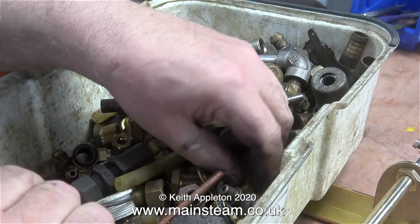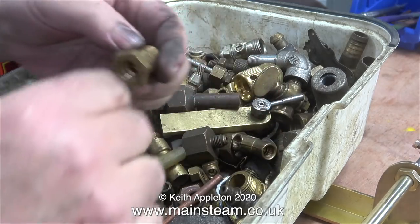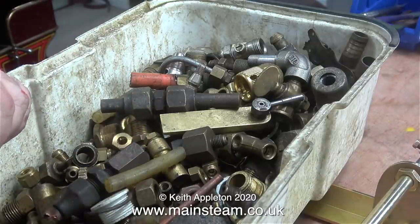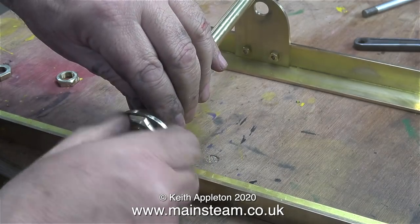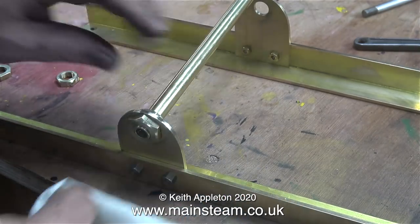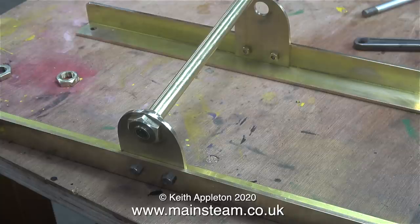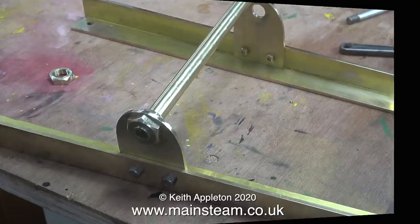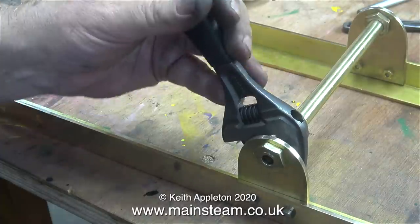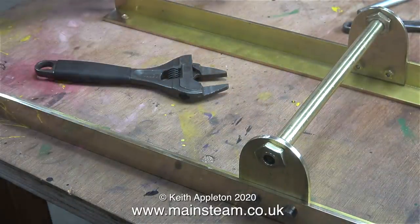Now I need to make some large nuts. I could have made four of these using the rotary table but I found a quicker method. I had a quick rummage through my box of old brass water fittings and soon found some that I could machine in the lathe to make four rather nice large brass nuts - one larger than the rest, which is the outer end that's visible from the driver's point of view. They could all be the same size; it's just a cosmetic feature. Using a pair of my larger Bahco spanners I tighten the nuts in position, and when bolted up inside the canopy to the two substantial pieces of hardwood that support the inner lights, it's going to be a very solid and rigid structure.